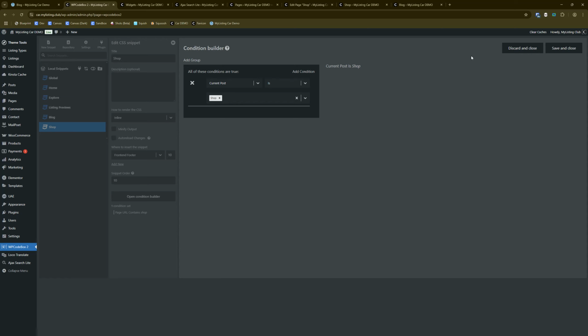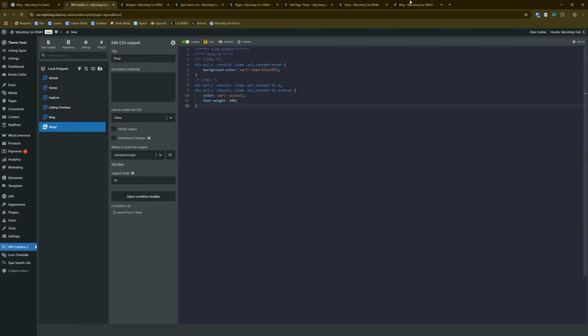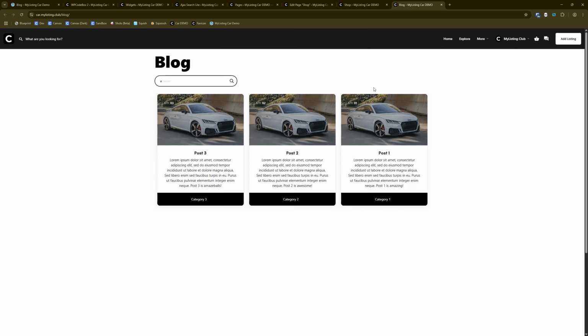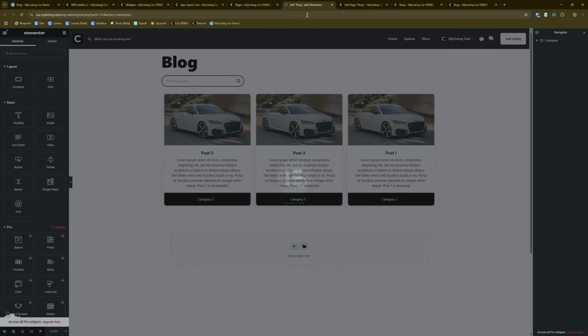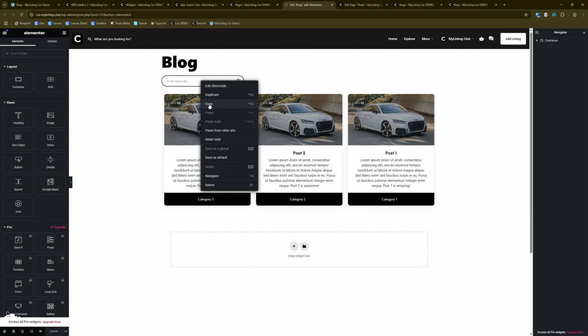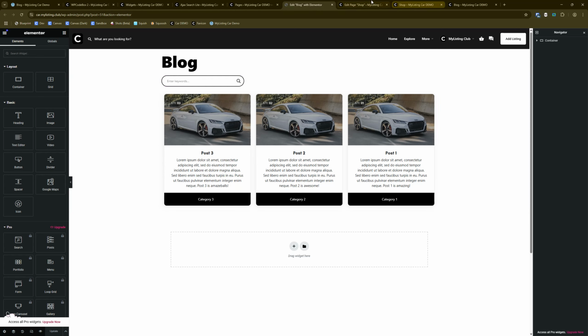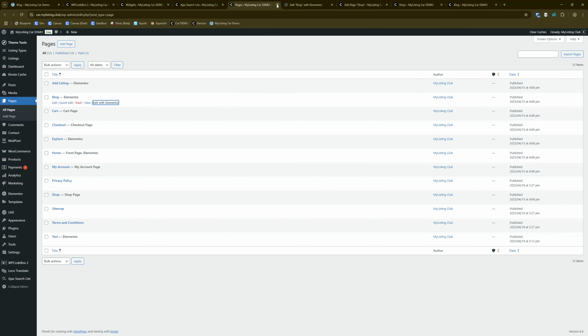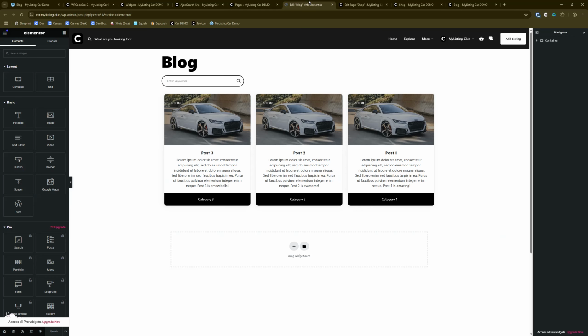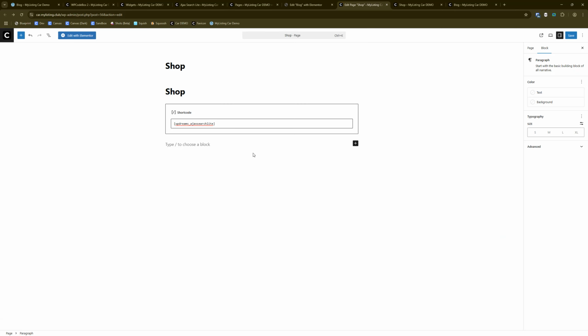Shop. Let's try this again. In the meantime, we need to get that styling the same. So we need to shorten our form. So I can come over here, I can go to my blog page. I can actually just right click on that widget, say copy, go back to my shop page. Oh, yeah, I can't, because the blog page we could build with Elementor, but we're on the shop page, which we can't. So we have to think of a way to shorten this form.